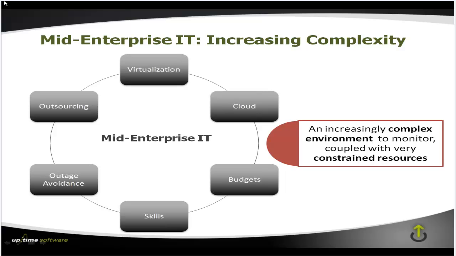Looking at the left side of the circle, outsourcing and outage avoidance. So what's really going on here? Outsourcing goes on everywhere. Larger companies, a little more complex to do. But in the mid-sized enterprise, the business users, the CEOs, are looking really hard at the ongoing cost of IT. And in fact, they're asking themselves, do we need to have our own staff or can we outsource?